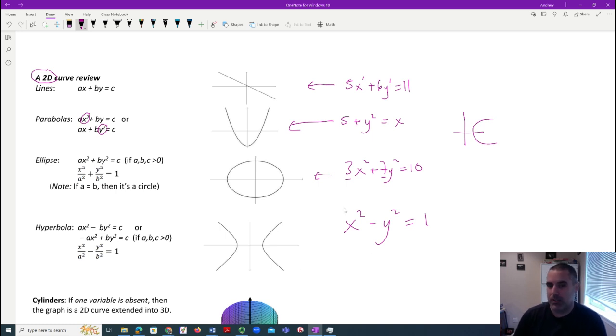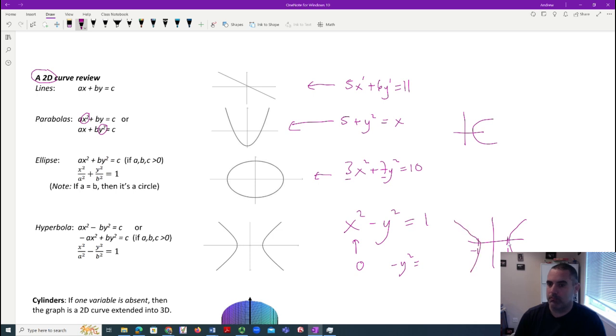And the way you graph it, and you don't need to be able to graph in this course, is you plot the intercept. So if y is 0, you would say x has to be plus or minus 1. So that gives you 2 points. And then you say, well, what about if x is 0? It's not possible because you're going to get a negative. So it turns out you can't have 0. The smallest you can have is 1.